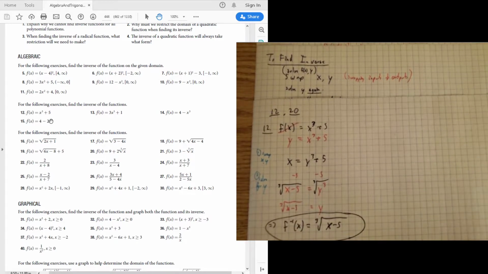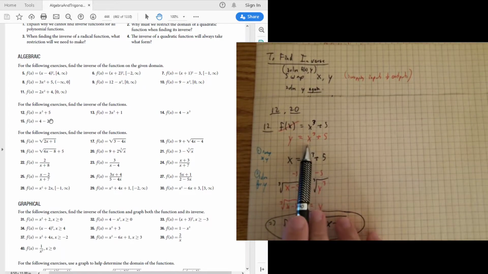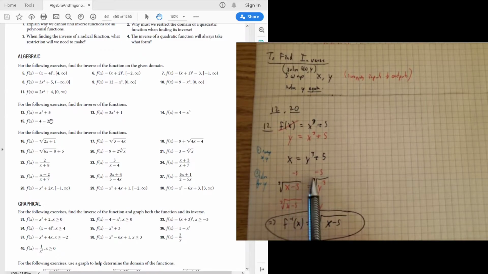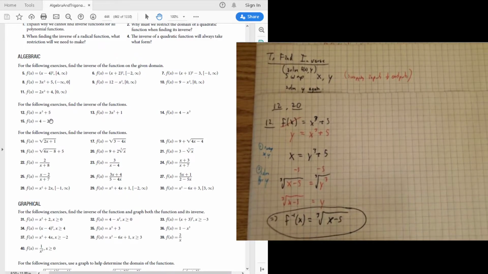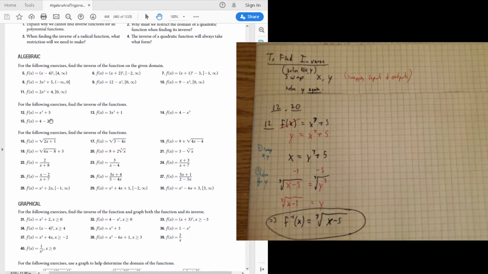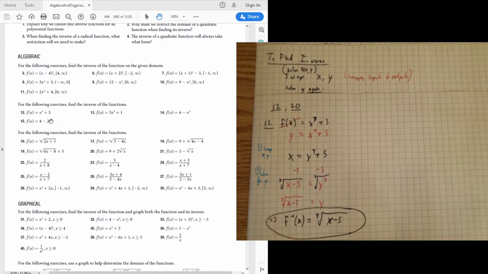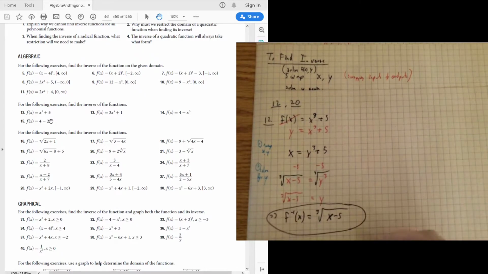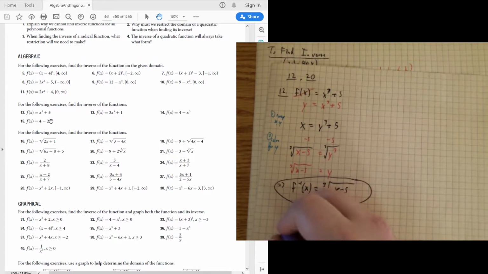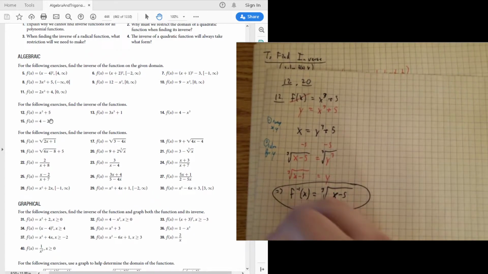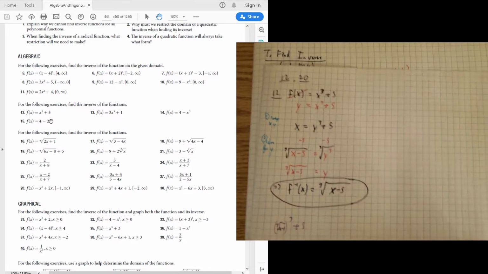Notice how we just take our function, swap around the x and the y, solve for y algebraically, and then that becomes our inverse function. And just to showcase the point, I can prove this is the inverse by plugging it back in, which I will do down here below. This is not something you're required to do in your homework, but I want to make sure this is actually right. If this is correct, then if I take x cubed plus 5, and I plug in the cube root of x minus 5, I should end up with x, which I do.